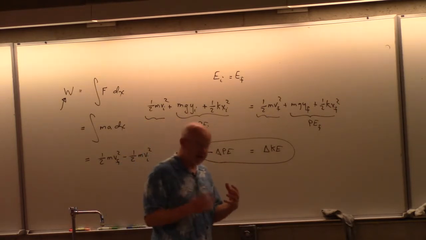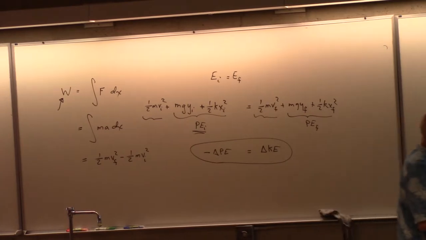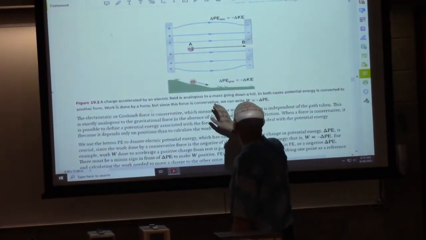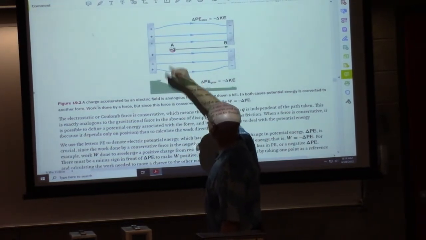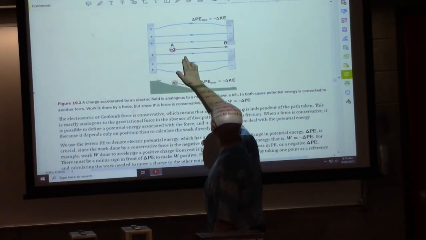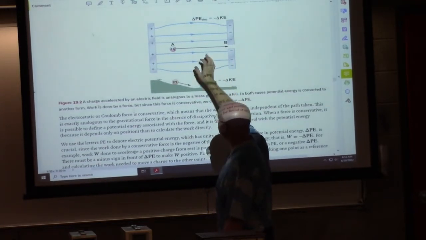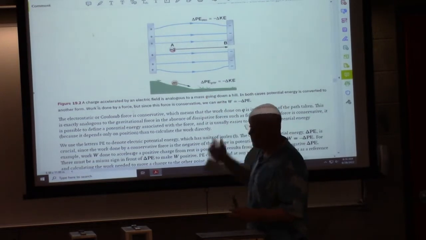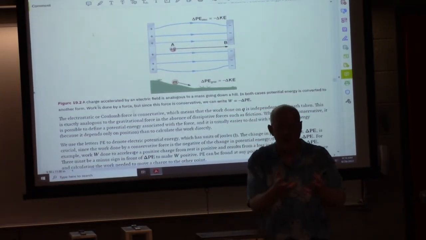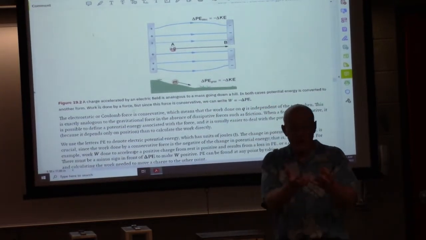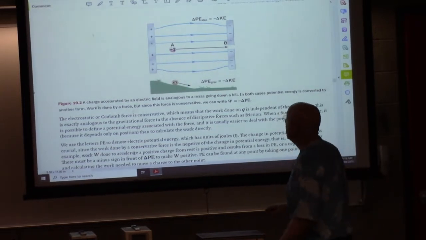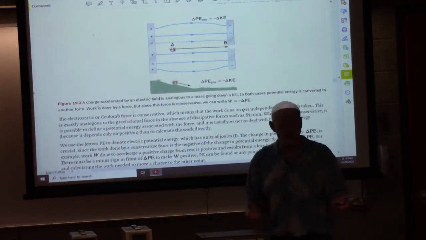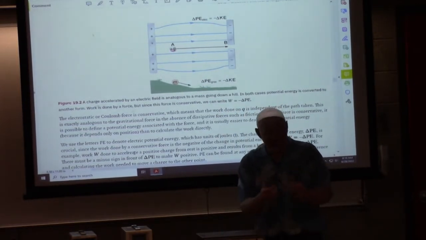And so we lost gravitational potential energy. Coming back to this figure, here's what we're going to say: if you have a charge, and the charge is a positive charge, and the charge moves along with the field, and these blue lines are the field, that would be the equivalent, he's trying to say, of moving along with the gravity pulling it down. It's going to be losing gravitational potential energy. And so as this charge moves across, it loses electrical energy and gains kinetic energy.